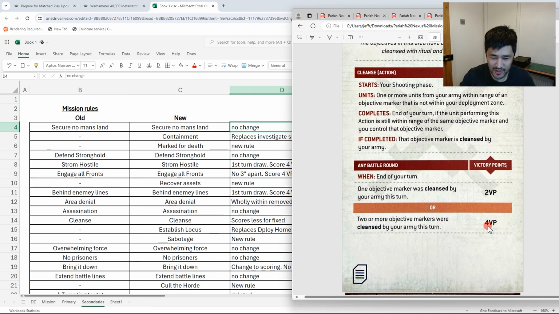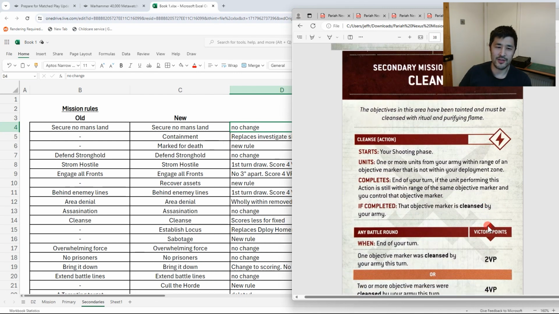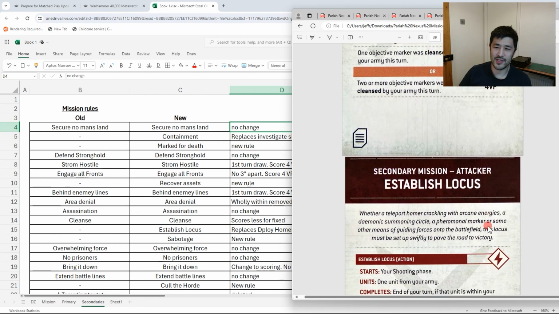So yeah, previously you scored 5 if you're tactical. Random cards only score 4. And I think this is the thing, that all of the fixed cards, there's no differentiation between fixed or tactical, they score the same. So that's the key thing. Okay, so that's cleanse. Now we've got established locus.